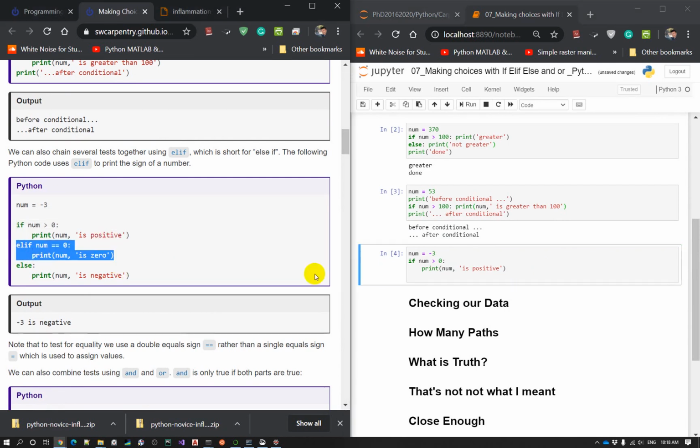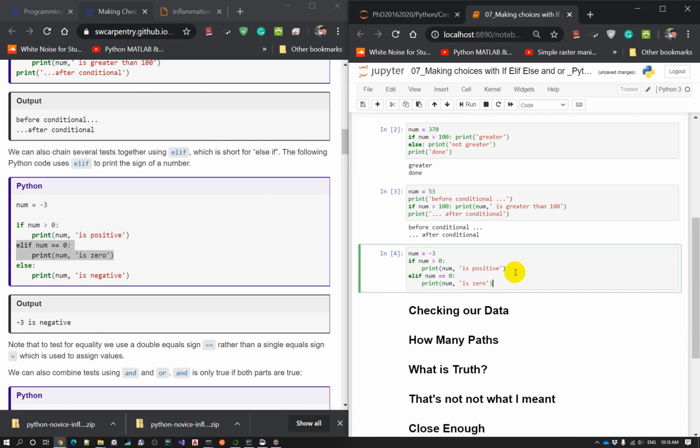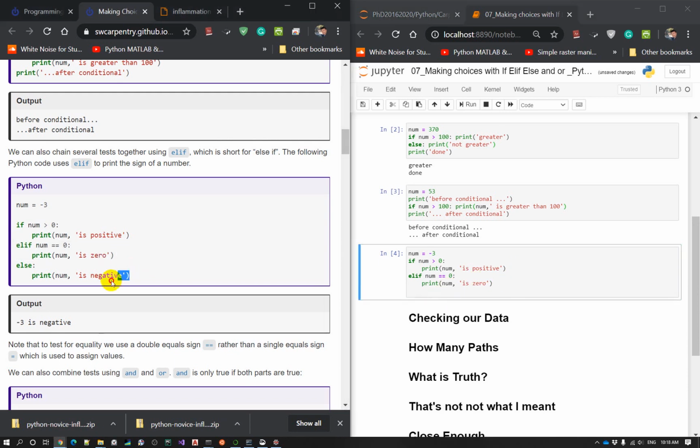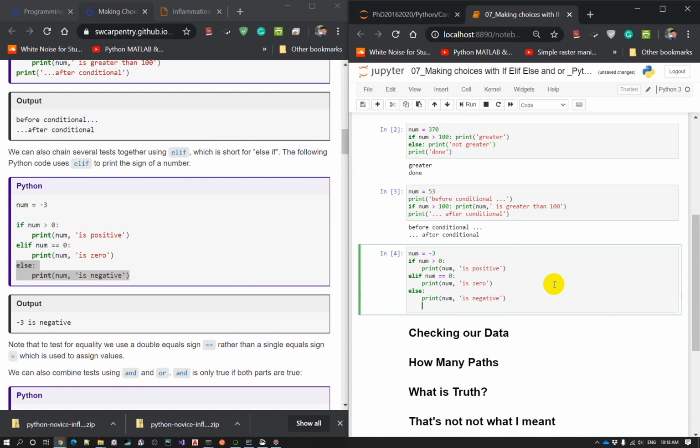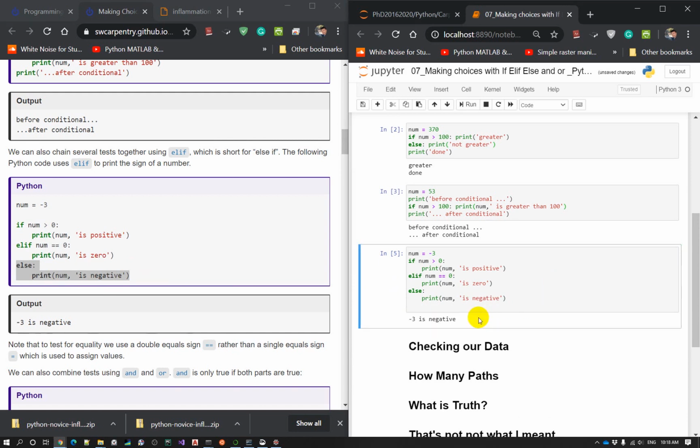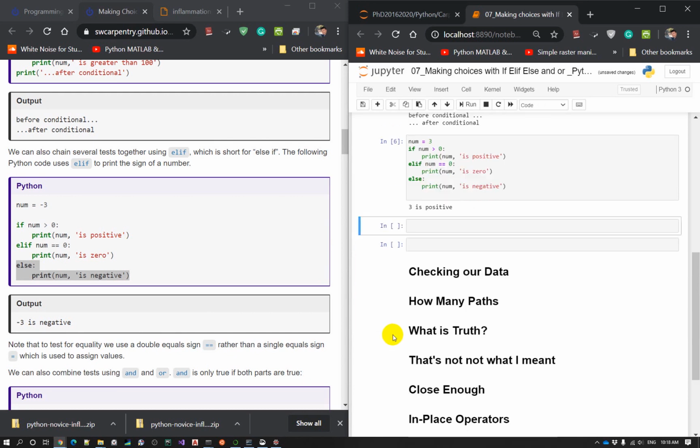So else if num is equal to 0, we print out num is 0, and finally we put in else, then we print out negative. So it's going to be -3 negative now. But if we put in num is 3, we get 3 and it is positive.